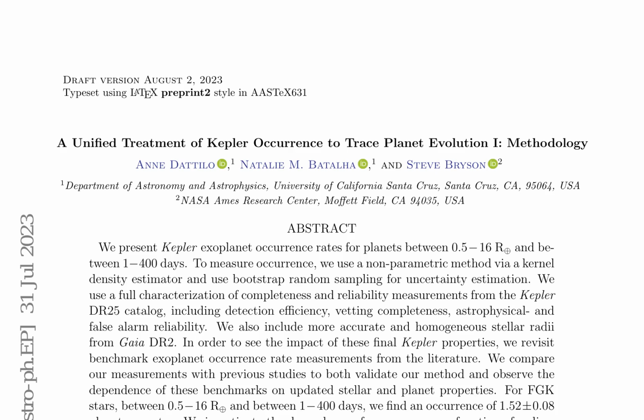For their FGK population, the authors find the peak of the sub-Neptunes to be at 2.51 +0.06/-0.08 R⊕, the minimum of the radius valley to be at 1.78 +0.14/-0.16 R⊕, and the super-Earth peak to be at 1.37 +0.19/-0.44 R⊕. These measurements are within 1 sigma agreement with previous studies, including Fulton et al. 2017, which reported the super-Earth peak to be at 1.3 R⊕.